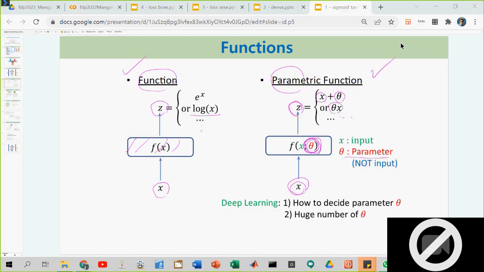Anyway, we use parametric functions with x and parameters. What is important is how to get this theta. Deep learning means how to decide the parameter theta, and this theta is a very huge number of values. How to get this? For this, we can use back propagation. Okay? About this, let me explain from now.